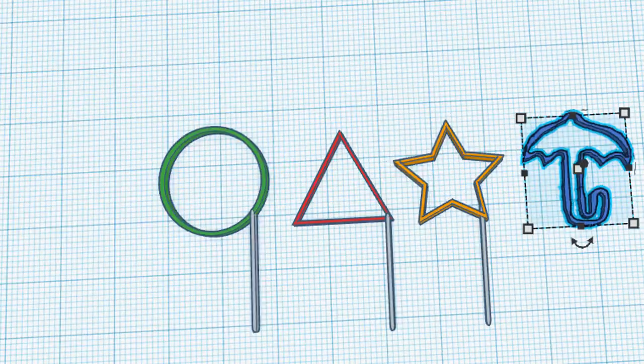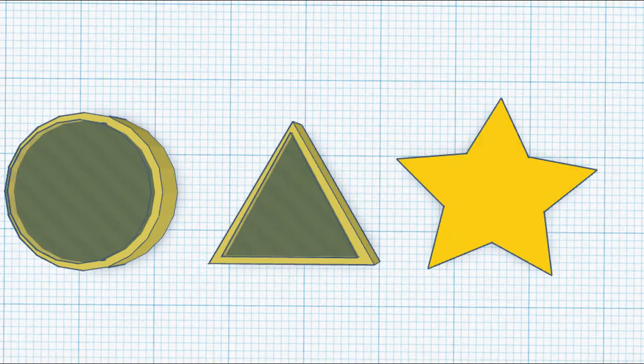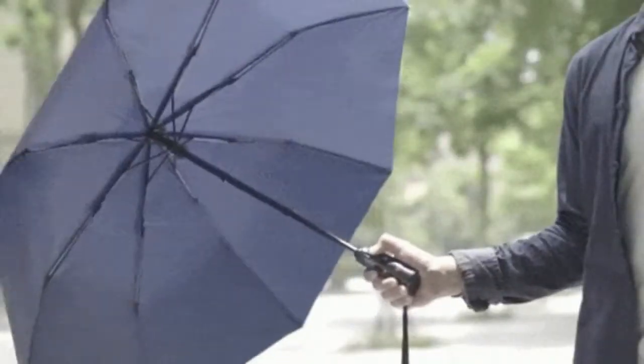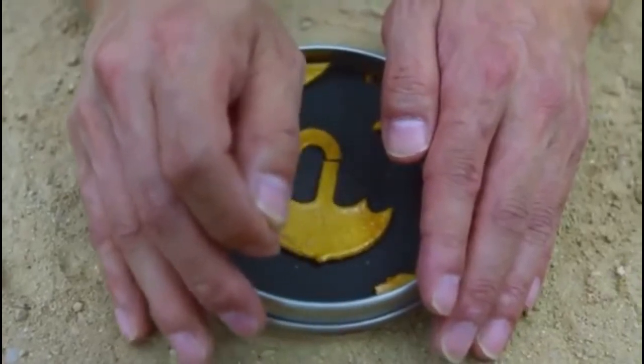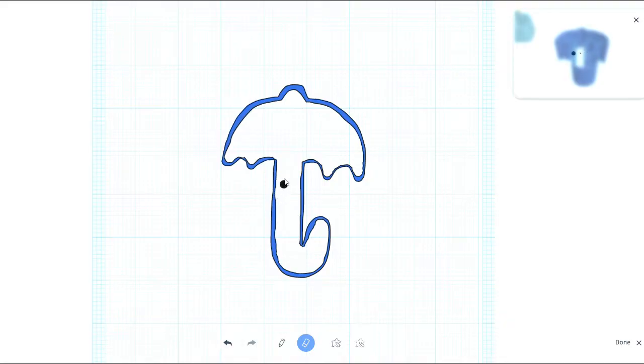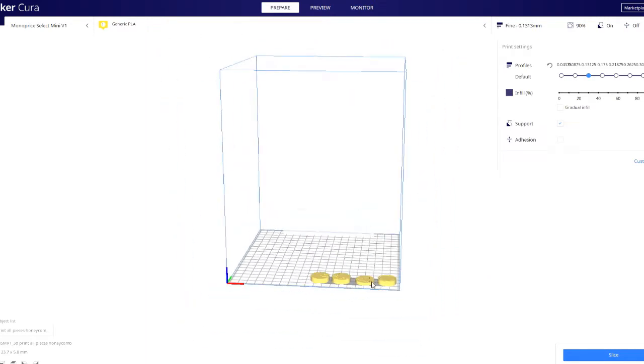Now, obviously, the majority of the shapes were pretty easy to carve out. The only real trouble I had was probably the one with the umbrella, which was fair enough, because most of the people in Squid Game were also having trouble with the umbrella. So anyway, now that I've managed to get all of the shapes down, I might as well export it to a printer and print it out, and let's see how it does.